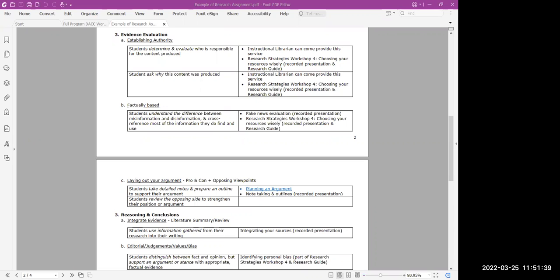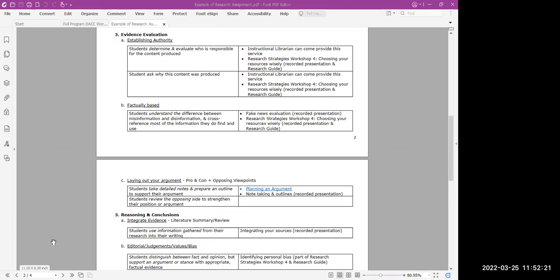Now, we're biased in the library world, right? Because we have a collection. We stand by our collection and we feel most of what's in our collection is credible. But the big challenge is that we're underutilized and the internet has taken over, and you have your Siris and your Alexas and your Googles telling you whatever it is you want to know. So I think this is an important step in teaching our students how they can determine and evaluate who is responsible for the information that's produced. So that's the first one.